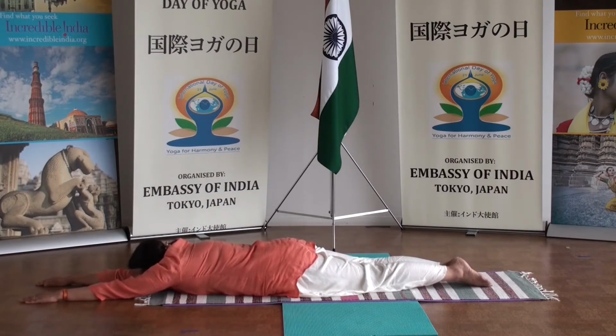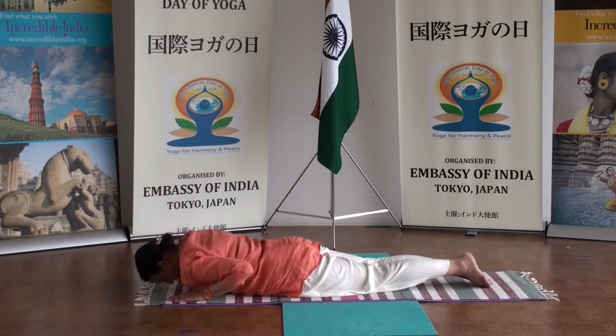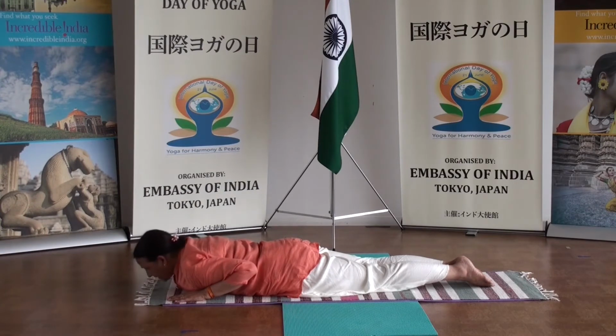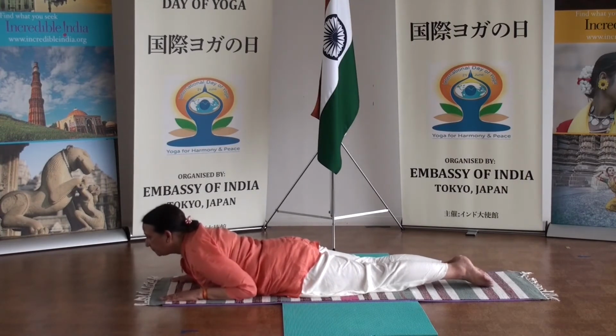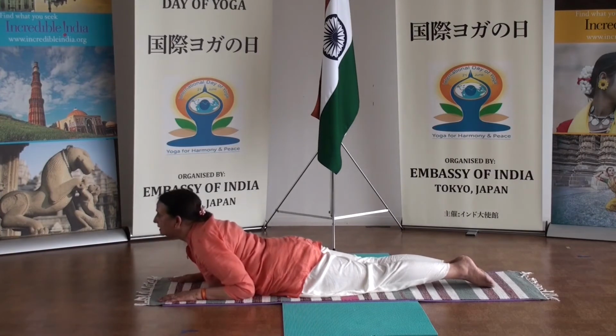Stretch your arms. Bend your elbows, bring them near your shoulder. Forehead on the floor. Slowly, slowly raise your head, your nose tip, neck, chest, upper abdomen, and your elbows will rest on the floor. This is Saral Bhujangasana. You will look forward.